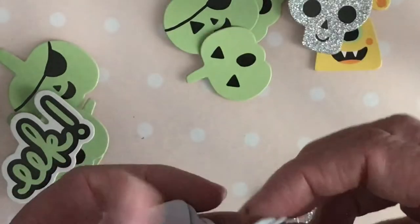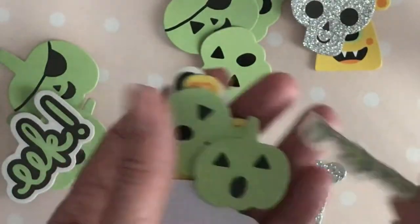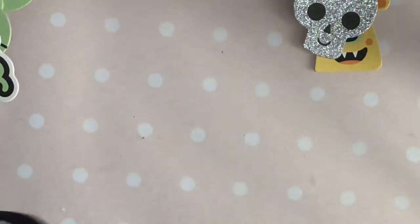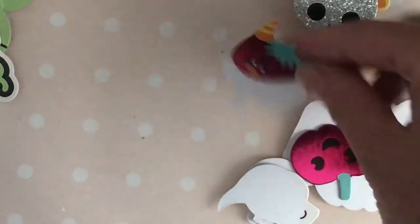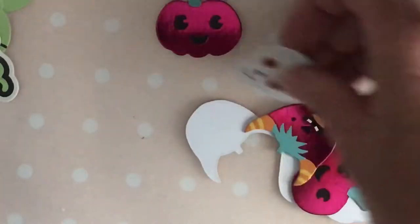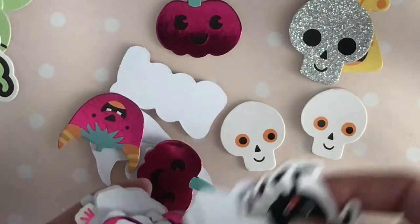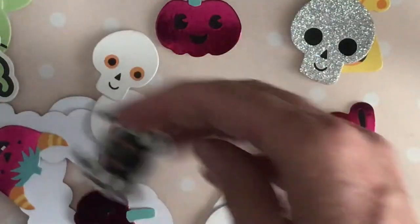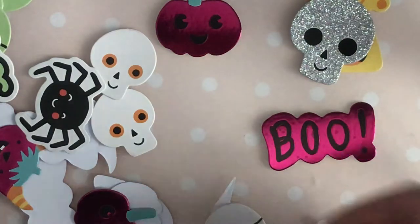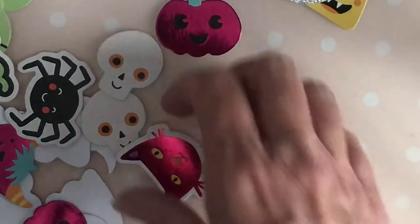This is kind of perfect for Happy Mail exchanges because you get so many of the same sticker, but there's also a good selection of stickers. You can easily share them with your pen pals and use them in your projects. So I think, have we seen this skeleton? Okay, so we haven't seen the spoo, which is foiled. We haven't seen this ghostie or this kitty.